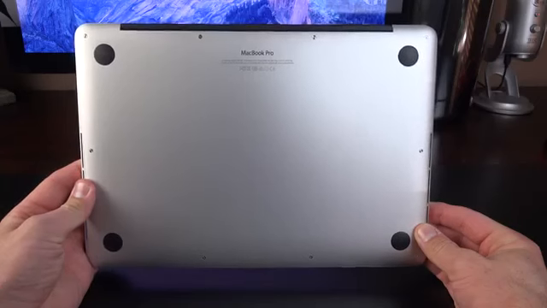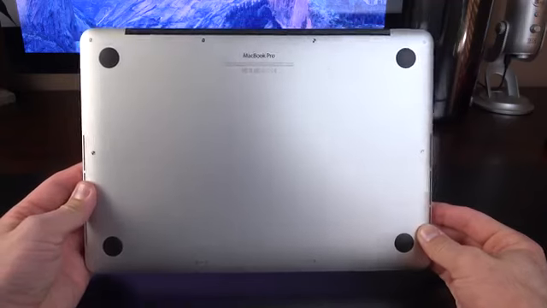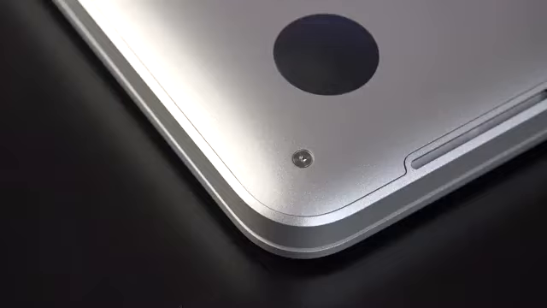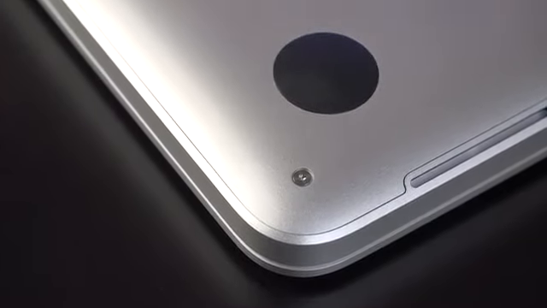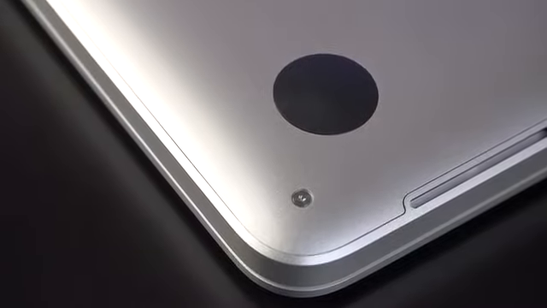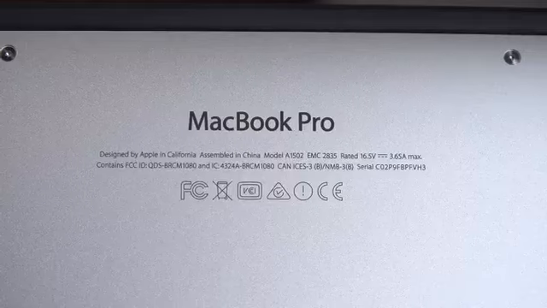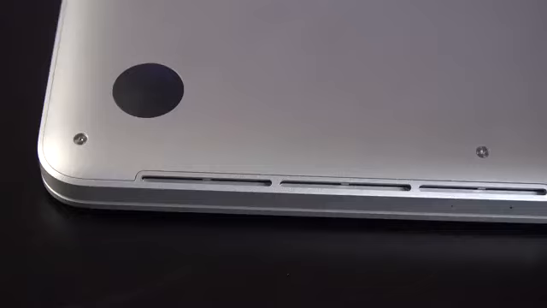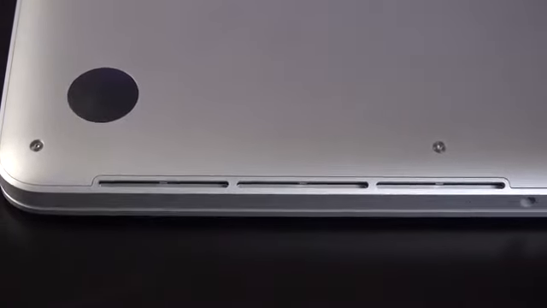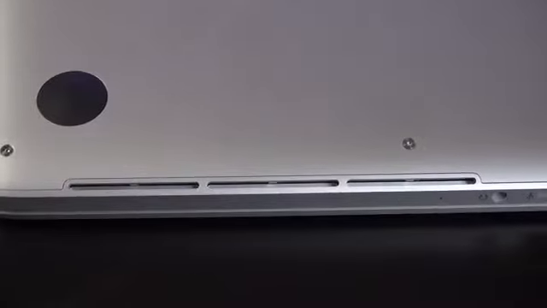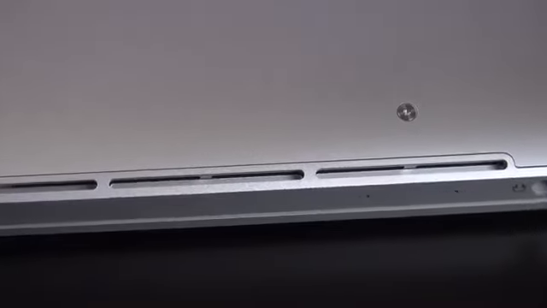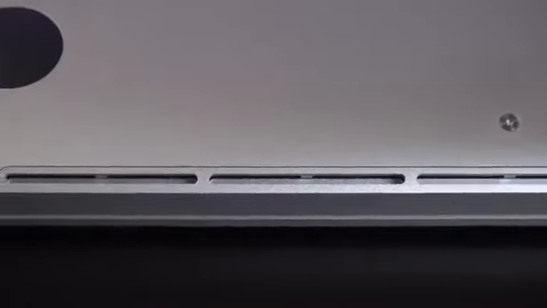Now on the bottom of the MacBook Pro, we have a single piece of aluminum held on with pentalobular screws. The idea here is that this really isn't meant to be user upgradable because everything is basically soldered to the motherboard, including the RAM. So if you want more than 8 gigs of RAM, you definitely want to order that when you buy your MacBook Pro. Now on the left-hand and right-hand side of the MacBook Pro, you can see we have these ventilation grills, which also act as structural members and speaker outlets for the stereo speakers.